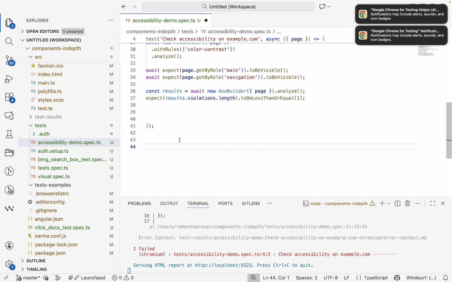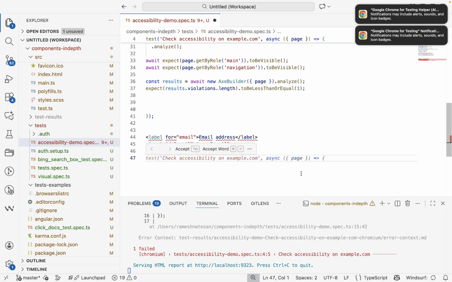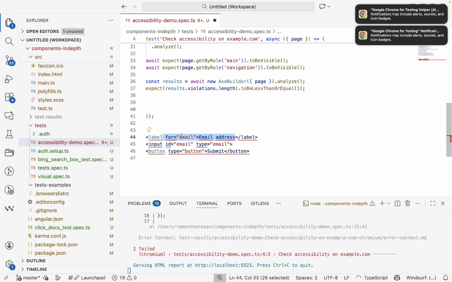So after fixing the accessibility problem, this is how our new HTML looks. We have nothing fancy changed here, but the page is now more accessible. You can see here that a label has been introduced for the input, so users know what this input is for, so they can understand, oh, this is an input for email address. So it is more accessible for people with disabilities. And then you can see the button.